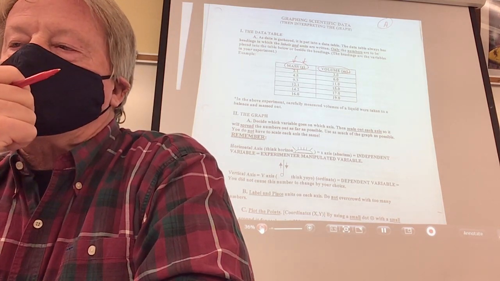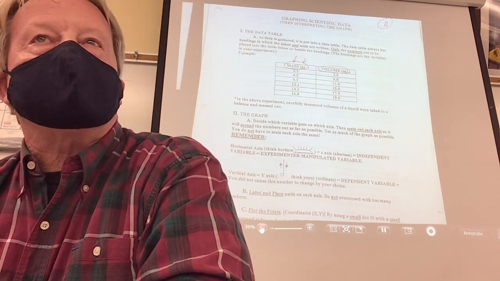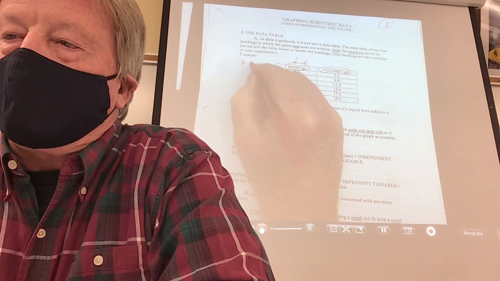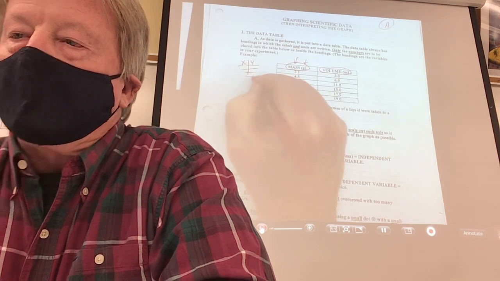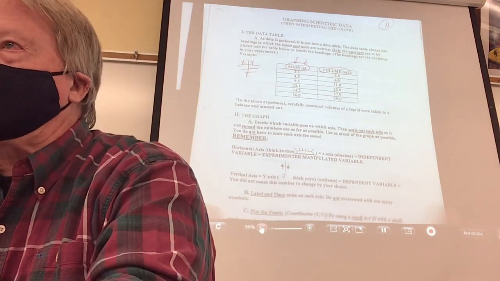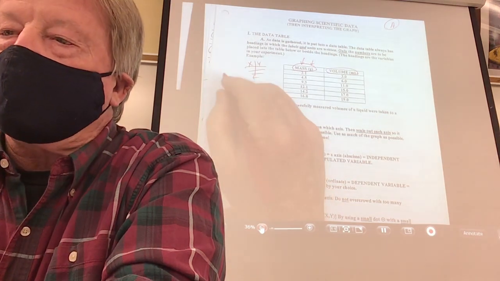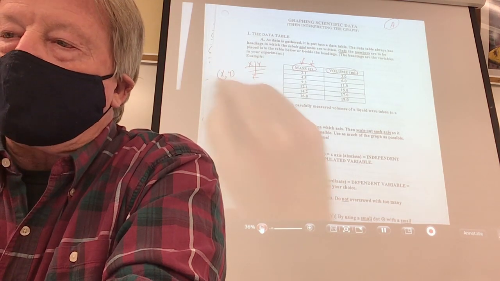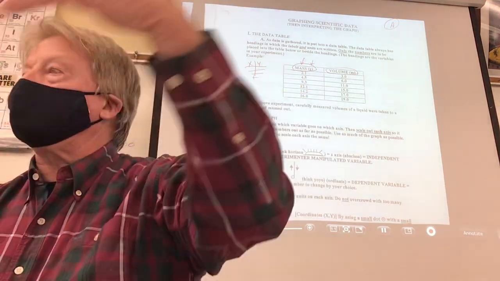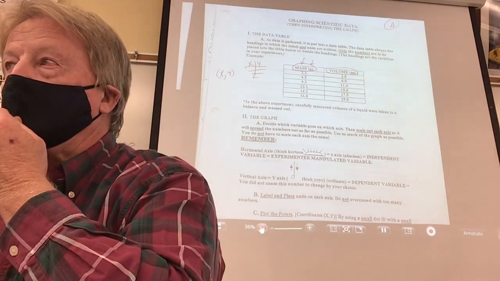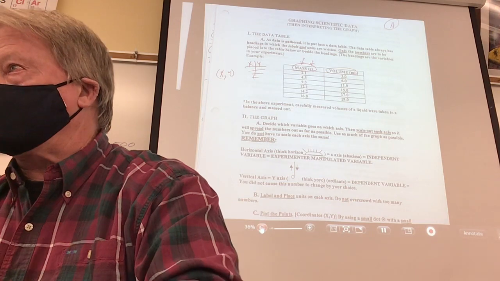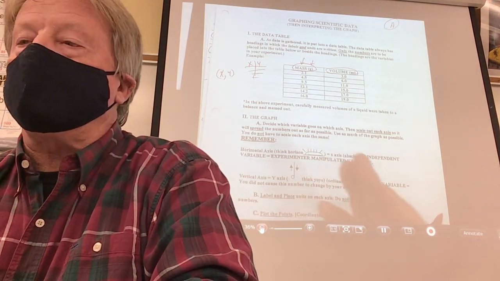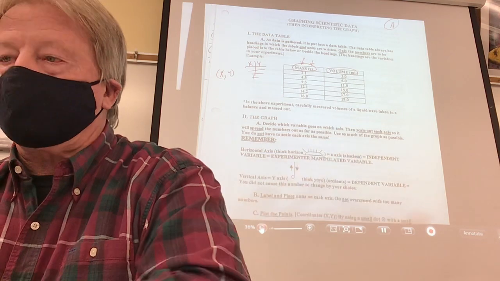Well, anyway, let's take a look at the experiment. Here's something that's different. If I were in math class, most data tables look kind of like this, don't they? And I know why math people do that: when they have a coordinate on a graph, they always put X and then Y. So when they made their little mini data table, they always put X on the left and Y on the right. Well, that's not necessarily the case in science. This is your experiment, and you can decide where you want to put the data table.